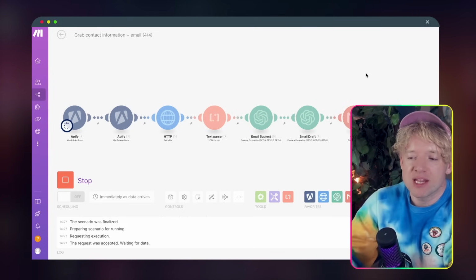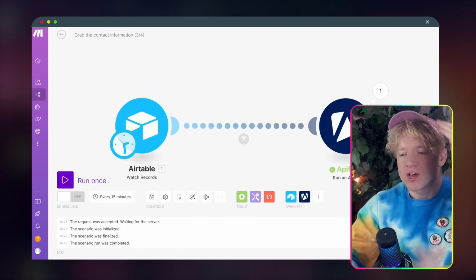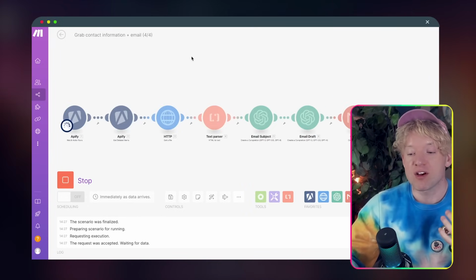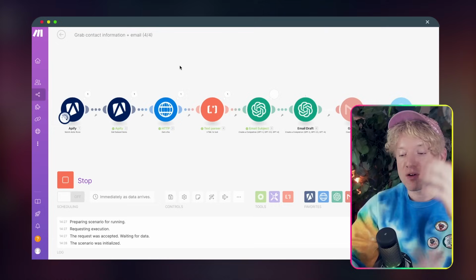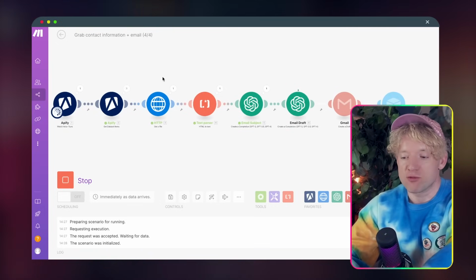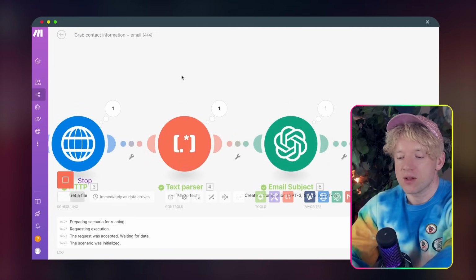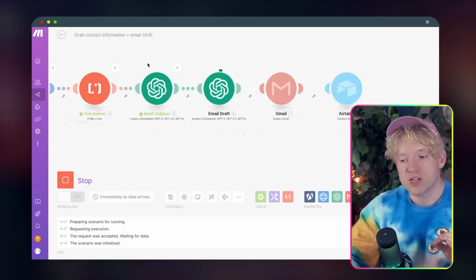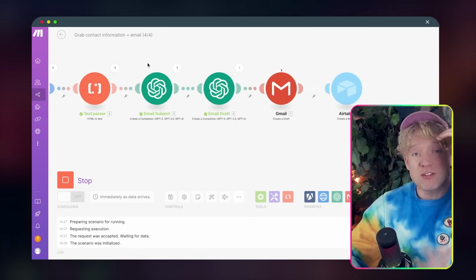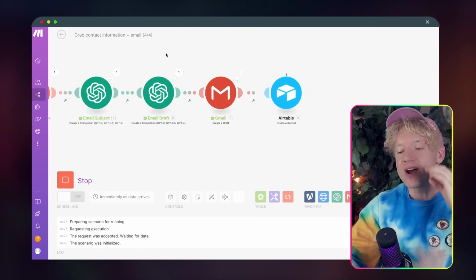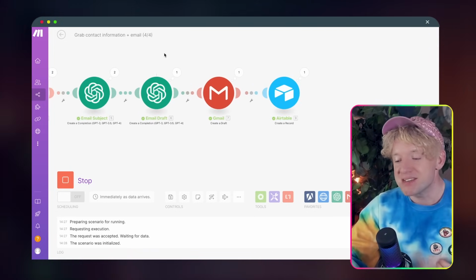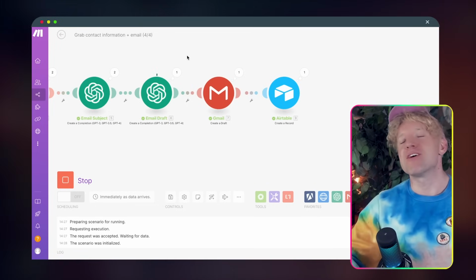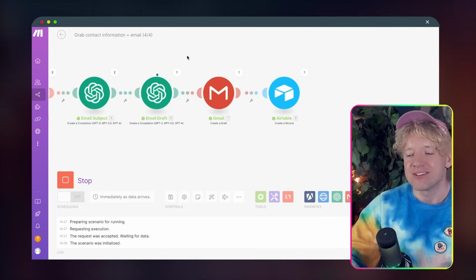So what's happening at the moment is it's basically run and started to scrape the website that we gave it. It's gone to Apify. Basically, we've drawn down the data, right? We've got the file. We've turned the HTML language into English. We've created a unique subject line for that business based on the content of their website. We've created a draft email. We've then built it in Gmail as a draft, and we've thrown everything over to Airtable.